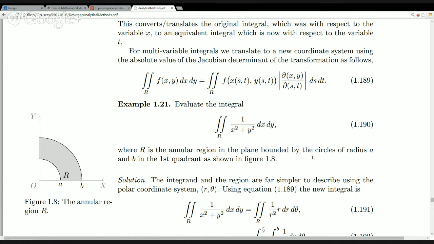And you replace x with its expression in terms of r, s, and t, y with its expression in terms of r, s, and t, and z with its expression in terms of r, s, and t. But in here, you need the extra factor, which is the absolute value of the Jacobian of the transformation from your 3-dimensional Cartesian coordinates to this new coordinate system. So it's the absolute value of the Jacobian, which goes in there as an extra factor.